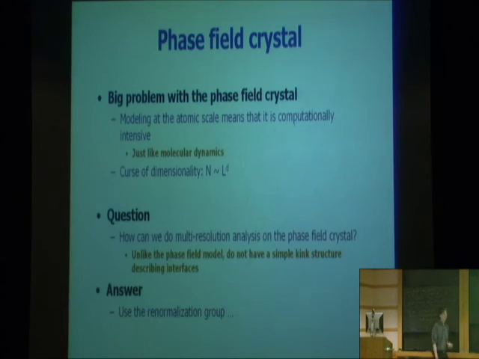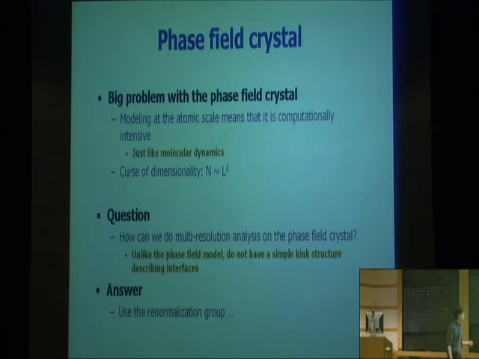But it has a big problem. And I'm going to end, the last few slides are going to be about how we solve this problem. So what is the big problem? The problem is that we're modeling at the atomic scale. You could see the atoms in those movies, and so that is still computationally expensive. I haven't done any dimension reduction at this point. All I've done is make a nice minimal model. I haven't done any dimension reduction. Now I need to do a dimension reduction.